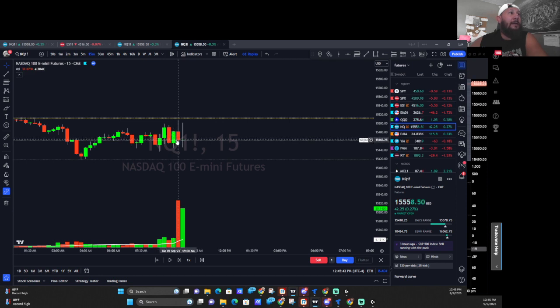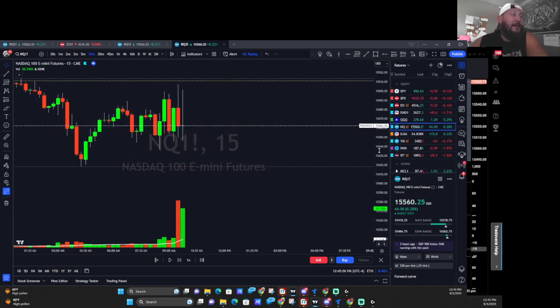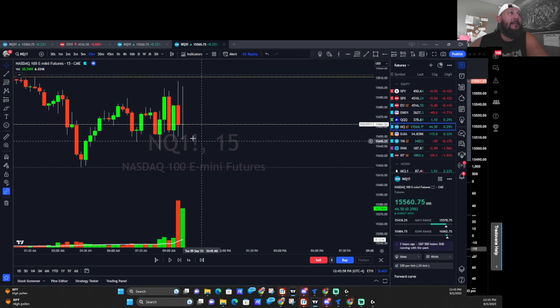So again, what that means, now you'll notice it's still a little green. That means that it closed just a little bit higher than it opened. So let me see if I can zoom in here to try to give you a little bit better insight. That's a long candle. So basically, it opened right about here. I don't know how well you can see that. It got as low as here. It got as high as here. And it closed right where that green bar is at. Let's see what happens.